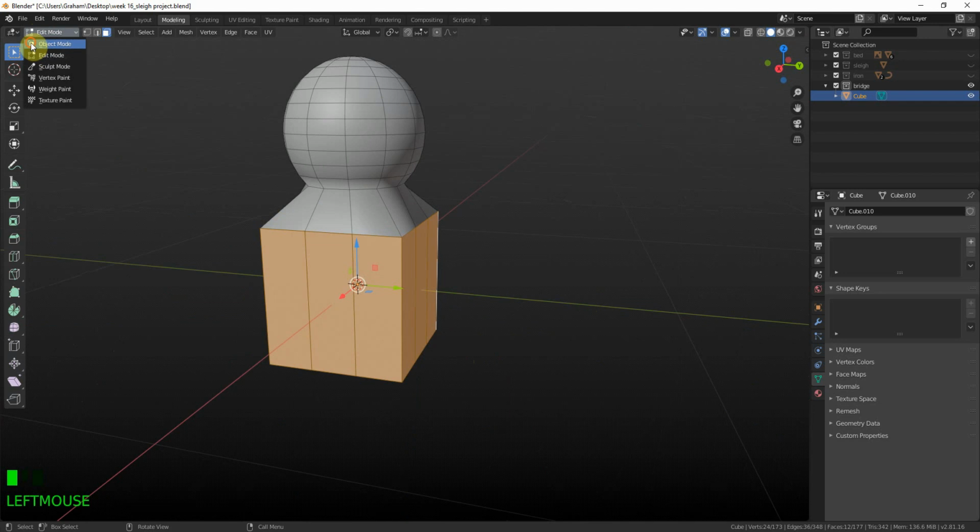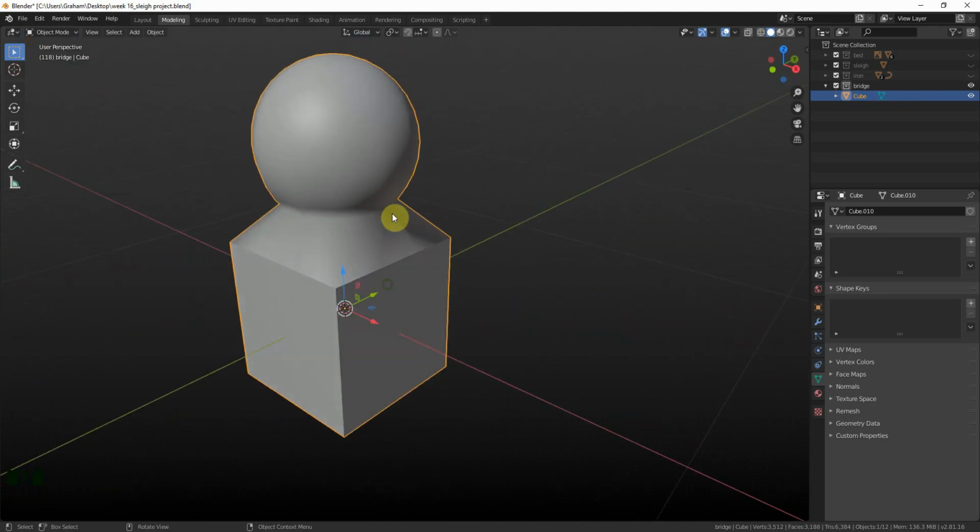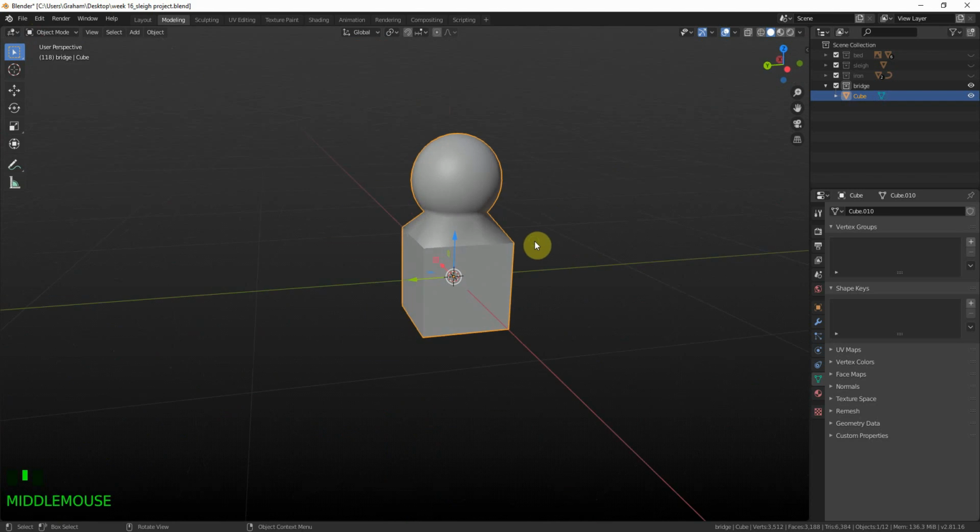Go back into object mode, and you see we're getting this nice smooth transition between the flatness of the cube and the smoothness of the sphere. Okay, so that is bridge edge loops.